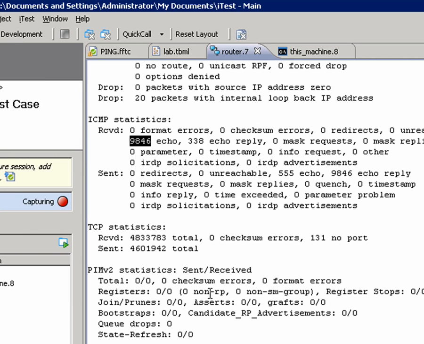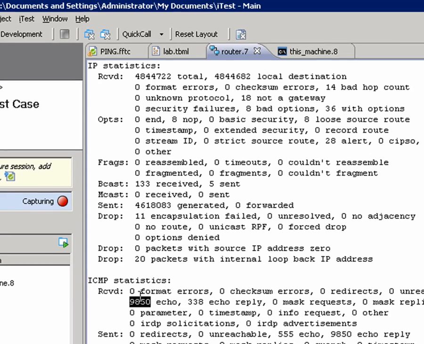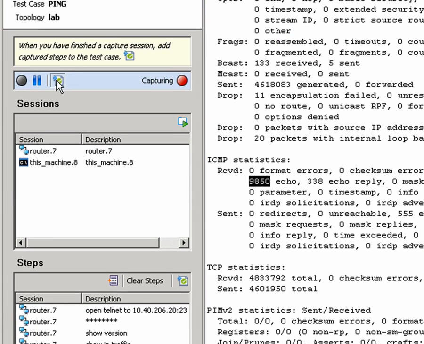And now let's go back to the device to see whether it has received the pings that we sent. And we can see that the counter has gone up. This proves that the device is receiving pings. Okay, that concludes the manual testing scenario. So now we'll ask iTest to add those captured steps into that currently empty test case that it created.